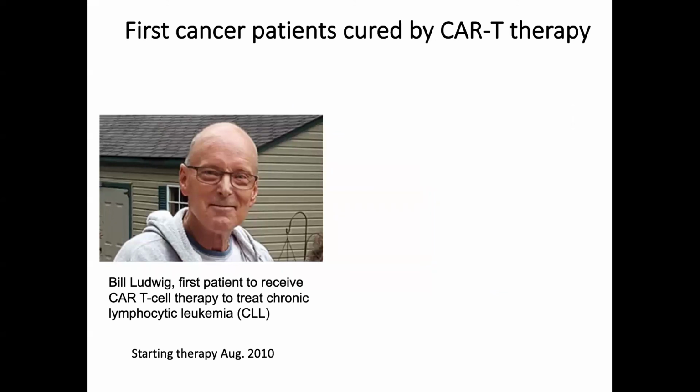In medical history, there are always some patients who were unlucky to develop deadly diseases, but were luckily cured with new treatments. So here come two cases. The first one, Bill Ludwig, was diagnosed with chronic lymphocytic leukemia, also called CLL, in 2000. CLL is a cancer of B cells, okay? Bill then went through rounds of chemotherapy every few months when his B cell count grew too high. The cycle took its toll. So in 2010, Bill was enrolled in the first clinical trial of CAR-T directed by Dr. Jun, the Dr. Jun we just introduced. And then Bill was cured, and so far so good.